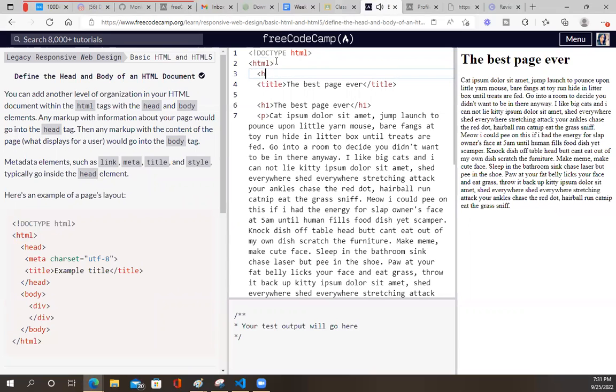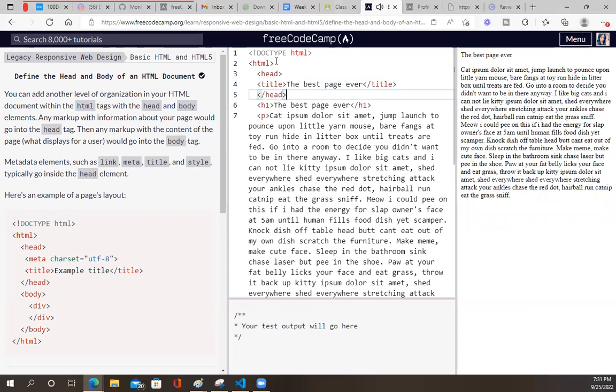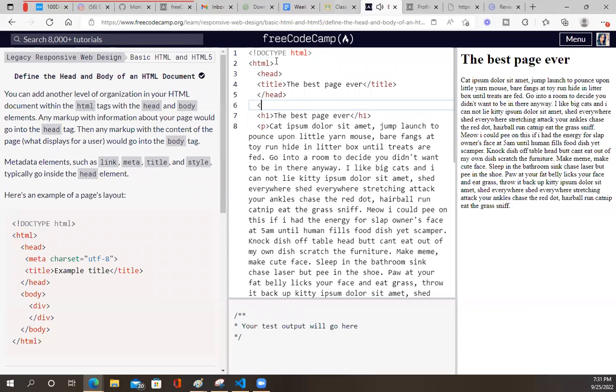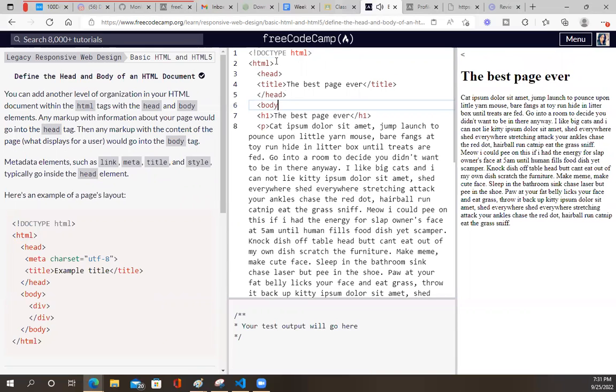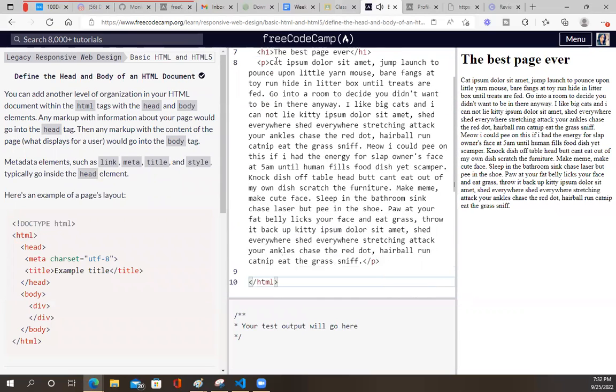So the title is always going to have the head be the head, and then the body would be this. All right.